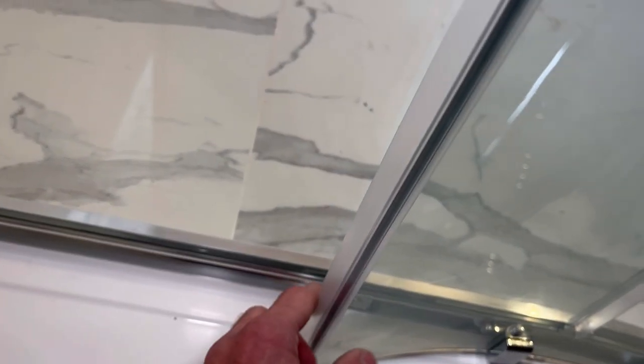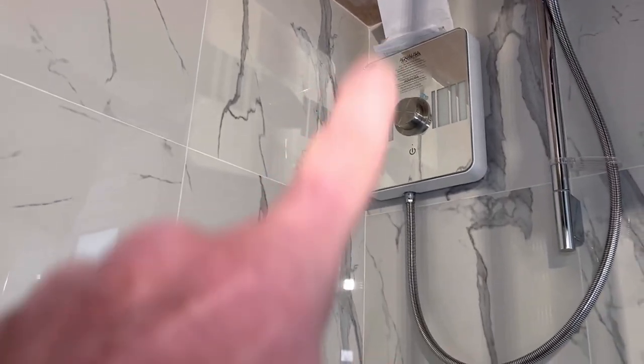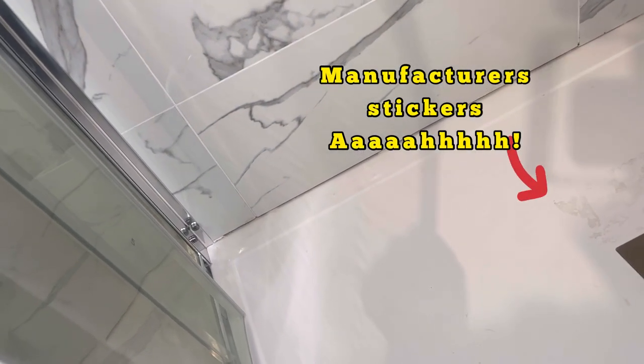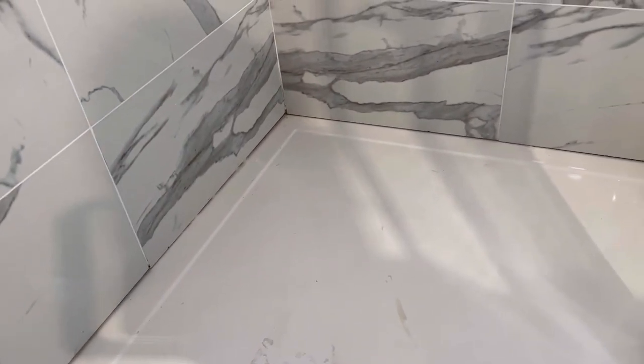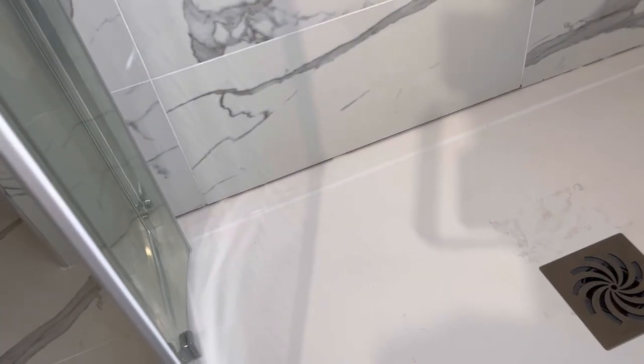So I'll do the perimeter all the way around with some clear silicone, white on the floor to the tile, and then white inside the shower up that corner and down the side of that shower unit. I'll give it a last wipe out again before I start, as I said earlier. I'm not going to time lapse this one because it's just mastic and you won't see anything since I've got to get inside the shower. I'll give it a dry wipe and off we go.